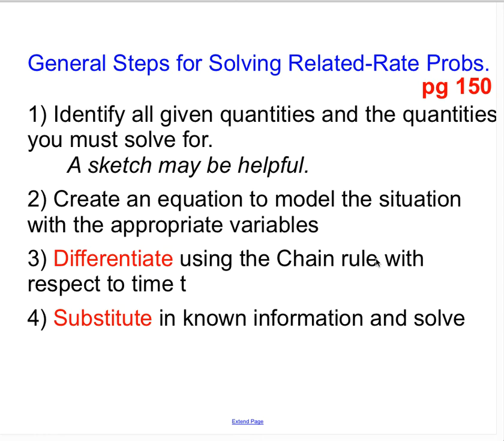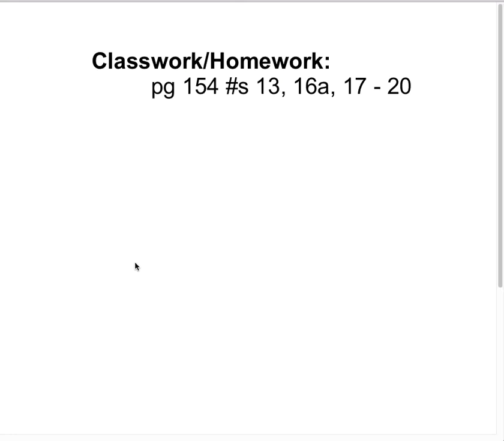These are just the steps right from page 150. In other questions, when we start to get to more complicated ones, it's helpful to always draw a picture first and identify what pieces of information they're giving you. And then step 2 is create your equation, but always differentiate first. Don't start substituting in information before you differentiate, because again, the derivative of a constant is 0 and you'll just ruin everything. Here is your classwork and your homework.